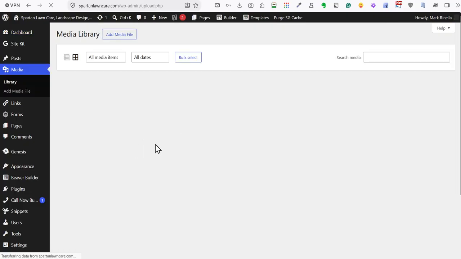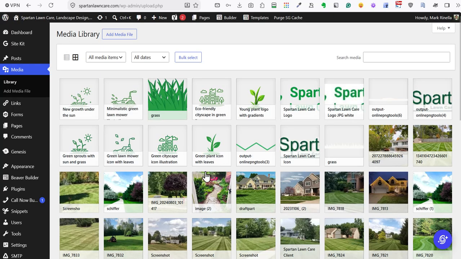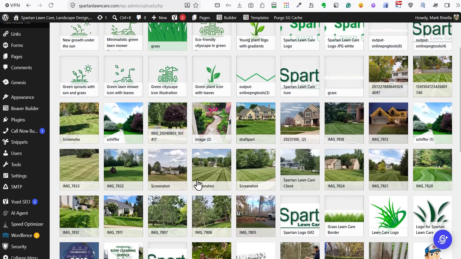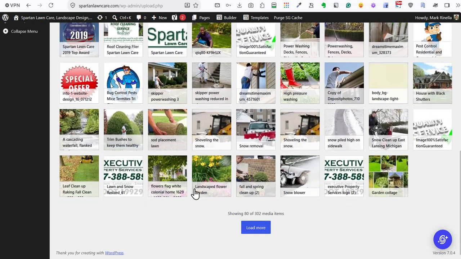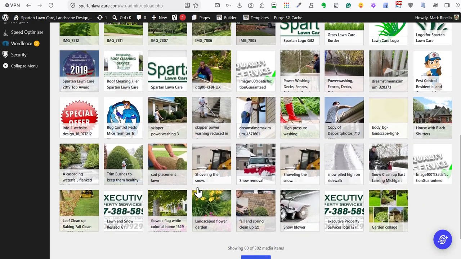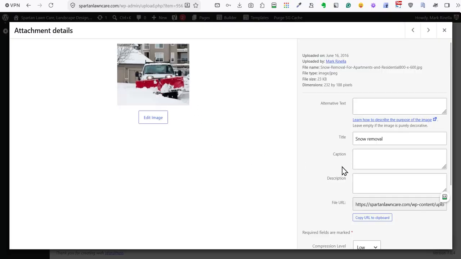I'm going to take a look and see some things that might need to be improved. Some of them are more important than others. These are media that's in your website. Some may display on your different pages, some may not at this time, but they can at a later time. As an example, for snow removal, I'm pretty sure this is on your website.